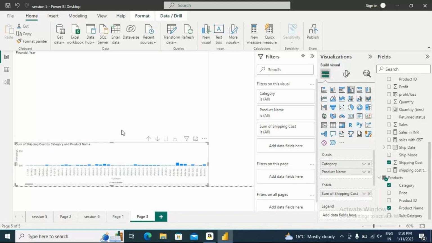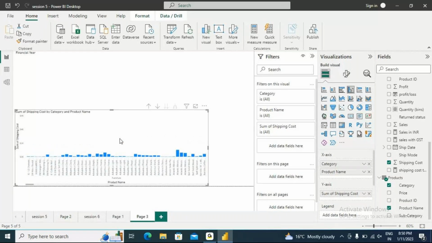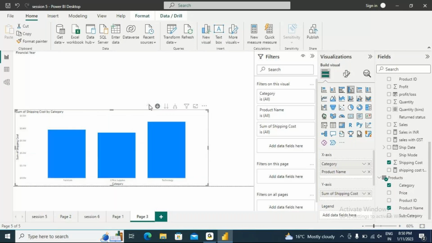Okay, now there is one down arrow in the drill down options. Okay, now first click on the up arrow. Yeah, now click on furniture and you'll get the answer.